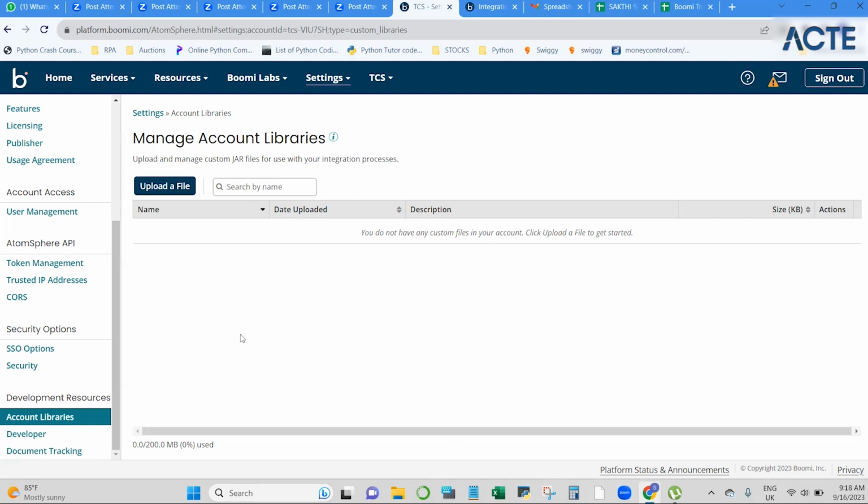All related files will be loaded into one custom library file, and from there you call them, let's say object class or null pointers, builder class, parser. You will have many classes and objects like in Java, right? All those things will be loaded into one jar file, and you can view them by clicking on view contents. The second option is view usage in custom library components.